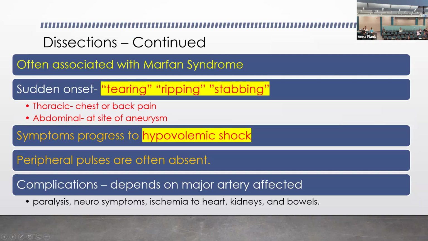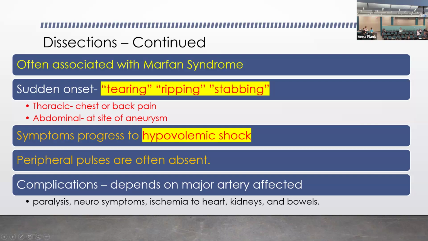If they have a history of Marfan syndrome, this is very common. Marfan syndrome are the real tall, skinny people. They've sometimes got a concave chest. Part of the genetic abnormality with Marfan has to do with the lining of the aorta, and that's very common for them. I wish I could have a picture of somebody that was going through it. Once you see it one time, you will not forget it. But chest, back, belly, ripping, stabbing, inconsolable, very confused, very scared. That's where we're going to lead to, okay?